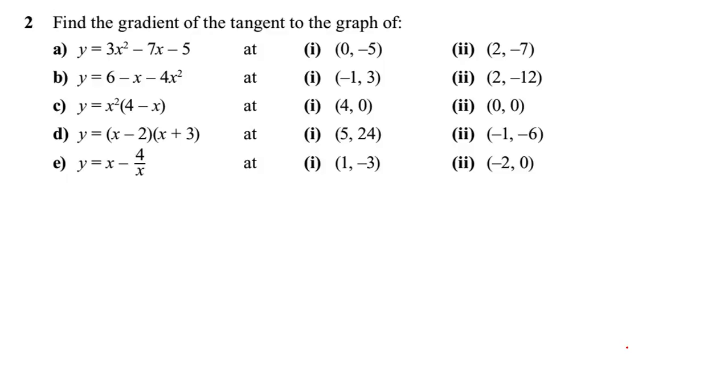Okay, so hope you've tried that. All you do here, as I explained earlier, is differentiate and then equate to 0. This is just taking us back to what we did earlier, which is quite easy. You differentiate this and then you take the value of x and put it where the x is after you differentiate. So this question is different. It says, find the gradient of the tangent to the graph of y equals that at these points.